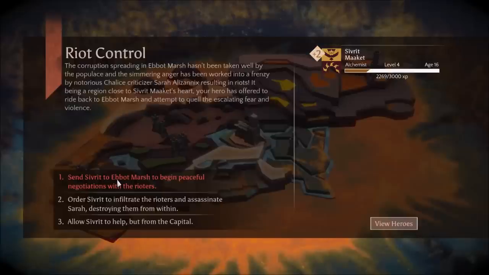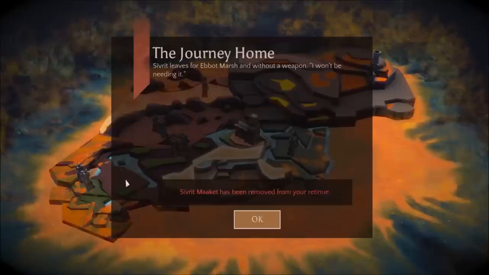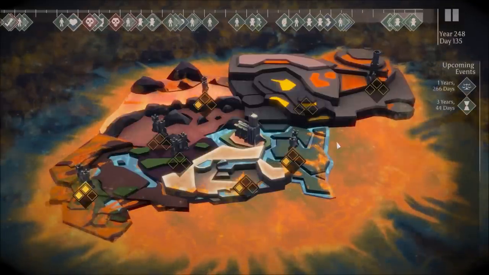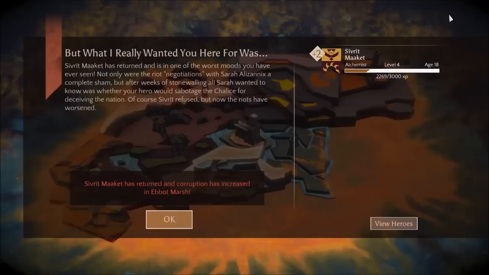Alright, order to infiltrate the riot. Ooh, that sounds awesome. Alright. Allow him to go in. Be gone, peasant person. I'm going to try to go to the 250 mark and then break off the episode, guys. It's been quite a challenge, but we have managed it, and there we go.